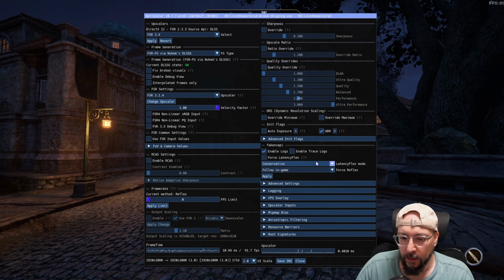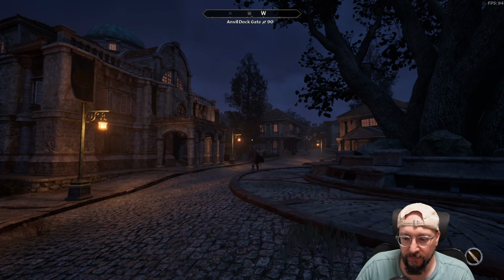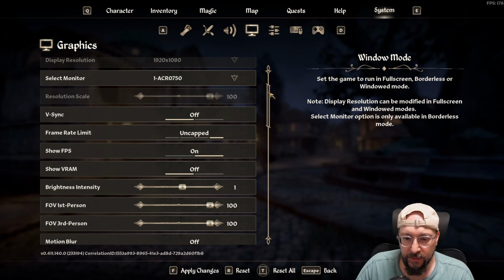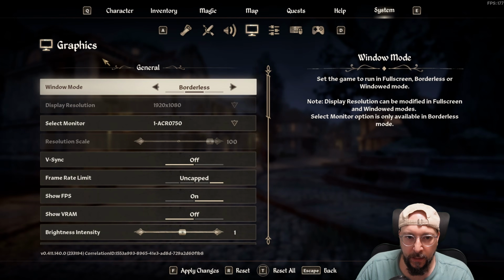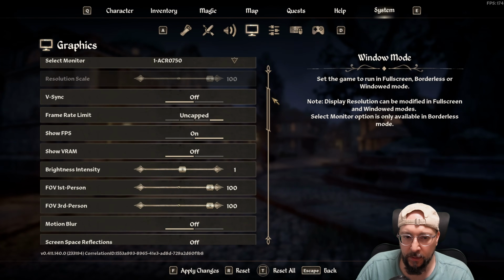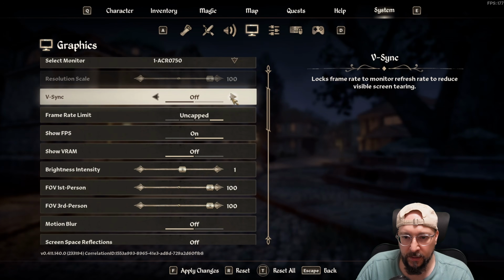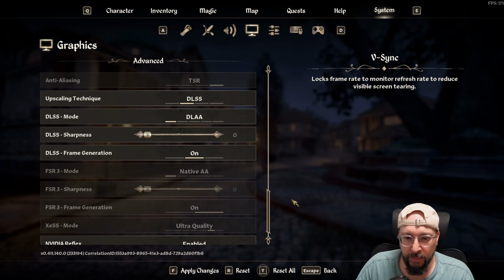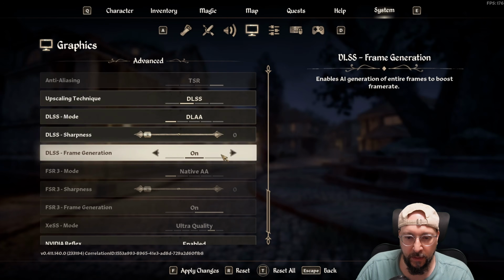And as you can see, latency is pretty good. We are using the latency flex mode. Force Reflex is only following the in-game option we have selected. So these are the OptiScaler options, and these are my main game graphics options over here with the 6800 XT. We could go with VSync as well. It will not break your game, I think, or any of the options. Everything stays on, as you can see over here.